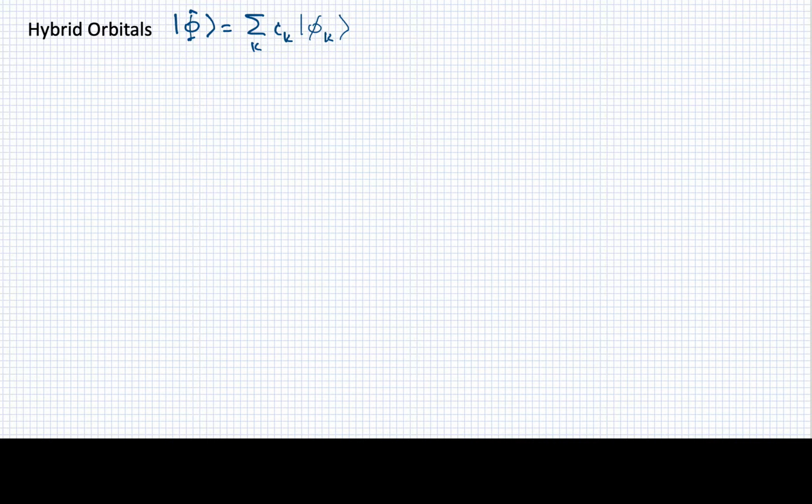Now, these can represent more than one orbital on a given atom, and in that case, this molecular orbital can begin to reflect some of the shape of the molecule, but this may be an excessive number of different orbitals that one would need to include in this linear combination. So one of the things that we can do perhaps to simplify this is to begin to build in compound atomic orbitals that actually reflect the shape of the molecule. Well, let me illustrate what I mean by an example.